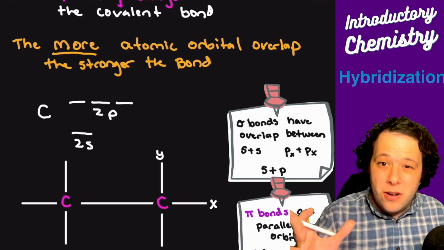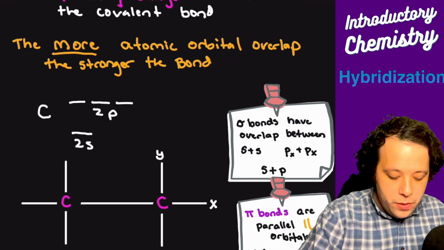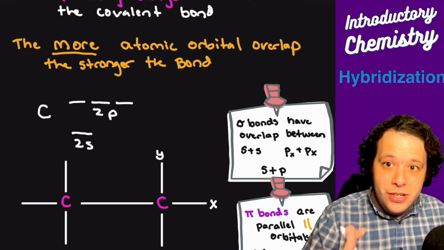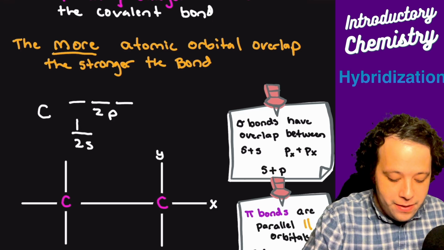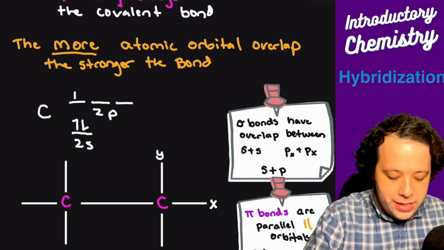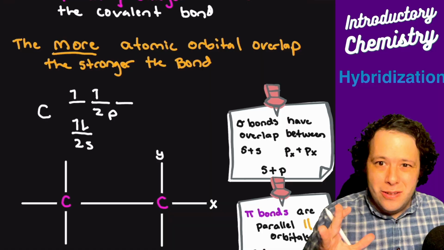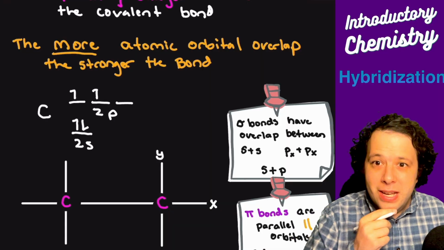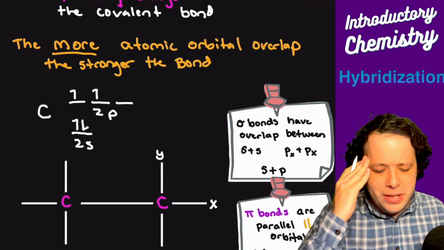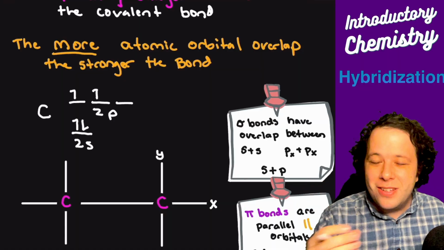So let's say I had a carbon bonding to another carbon. Well, if we were to look at it in the traditional sense of valence bond theory, we would first fill in our valence electrons and we see, okay, we have these two electrons that are all alone for carbon. So, okay, it can make two bonds. And you're like, wait a minute, I thought carbon makes four bonds. I thought that was one of our bonding trends.